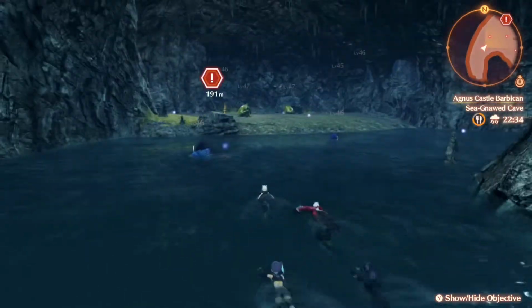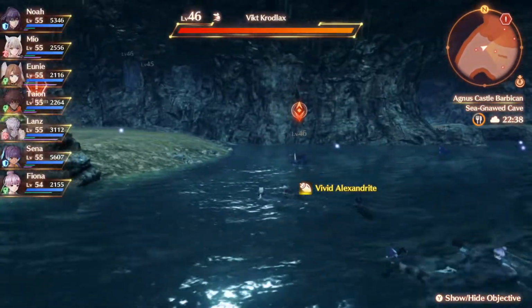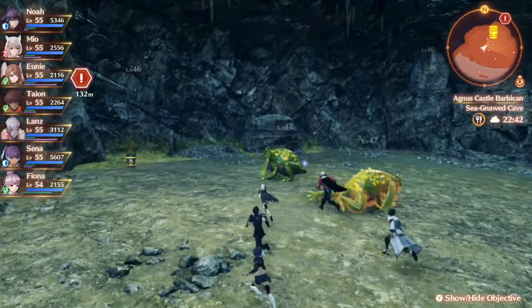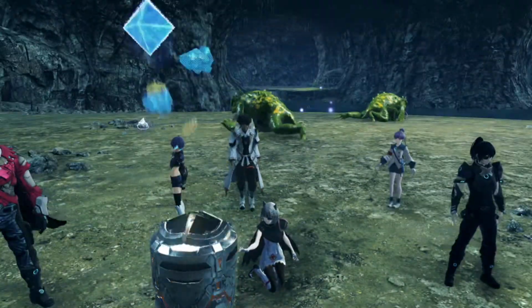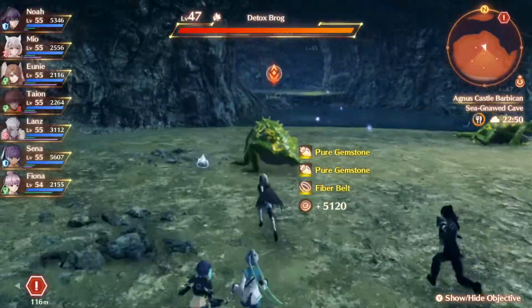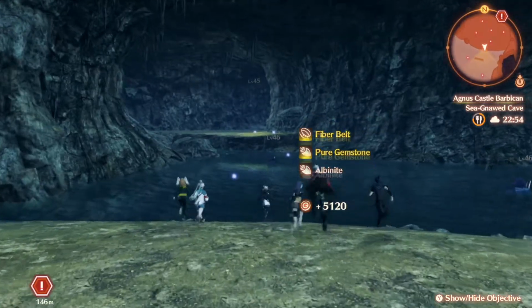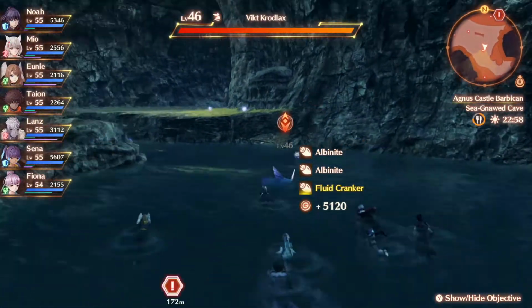No, not a unique, just a treasure chest. Okay, I'll take it. Gimme, gimme, gimme, gimme. Just a bunch of brogs and stuff. Yeah, these things are all level 47. I mean, being overleveled is nice because I can just walk past all of these things. Otherwise, I would have to fight them all. Later, nerds. They don't want any. They're afraid. All the knights.